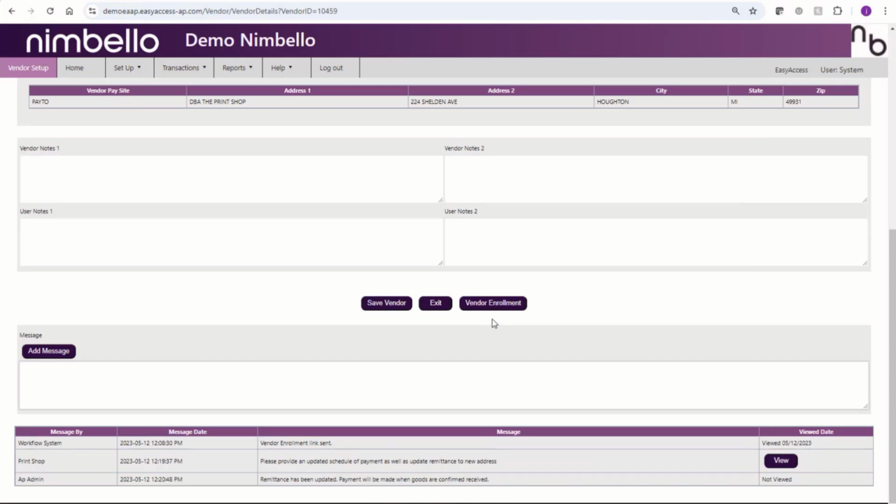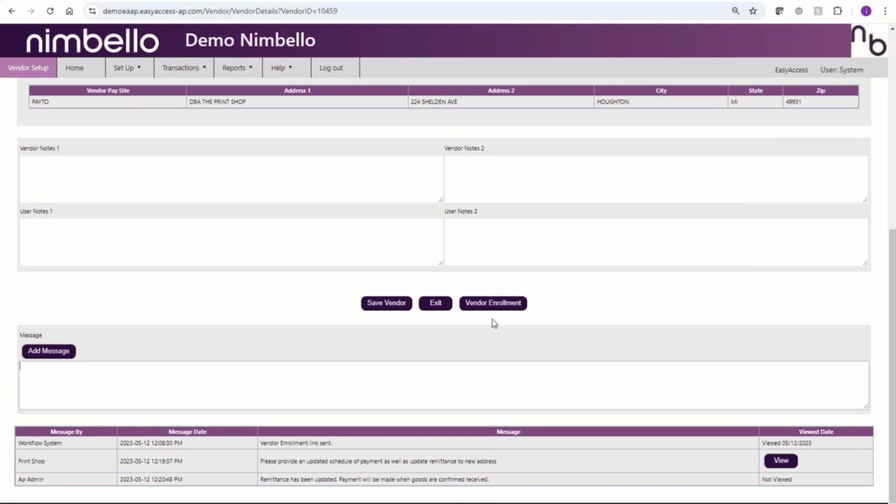That email can state whatever information you want it to. It is a template, so that template is preset, and it can include instructions. It does include a link to the website where the vendor can enter what login name they prefer and their password. That link does expire.